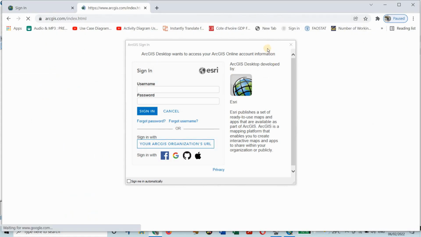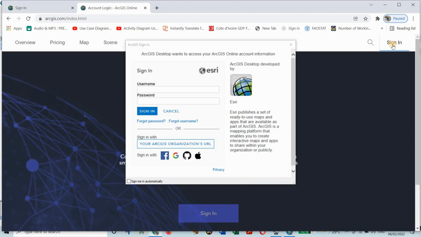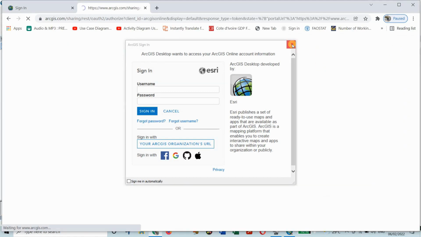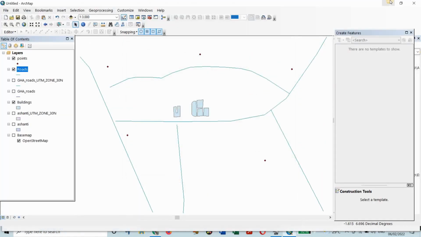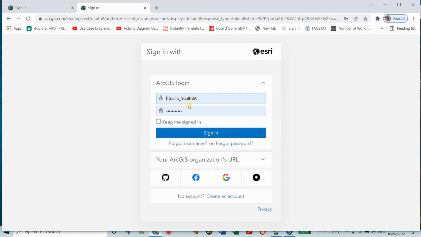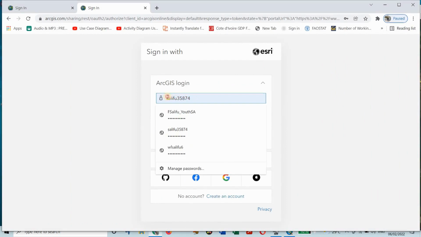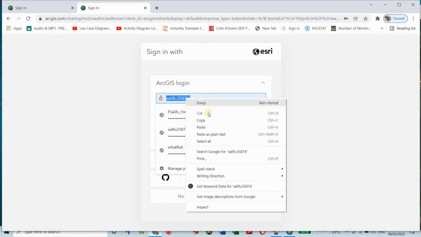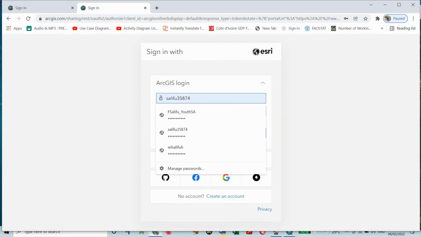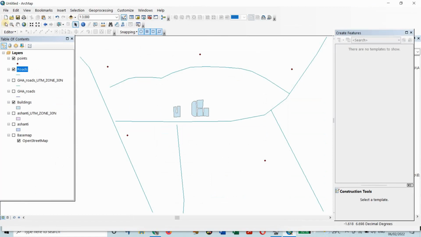I've forgotten my sign in login ID. This is my login ID. Copy this. Account to ArcGIS.